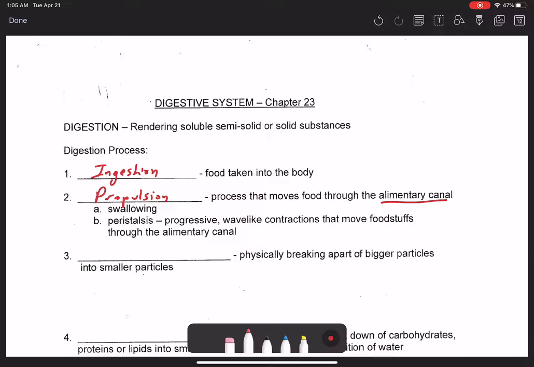So there's two major processes of propulsion that we have. We have swallowing, which is this initial process of propulsion, which is voluntary. This is actually the process of conveying food from our oral cavity into our esophagus.